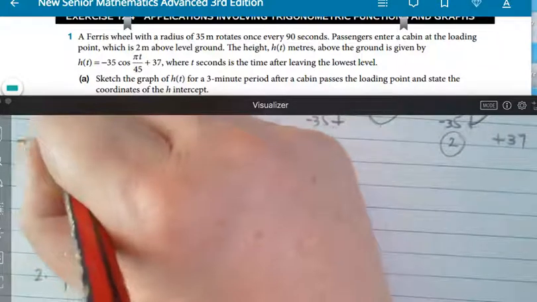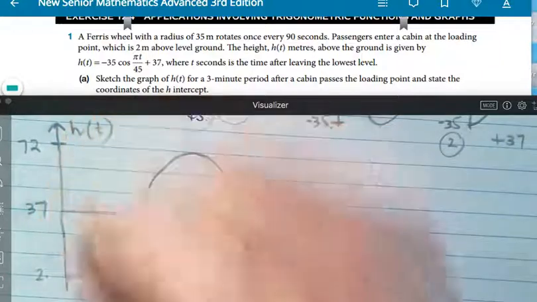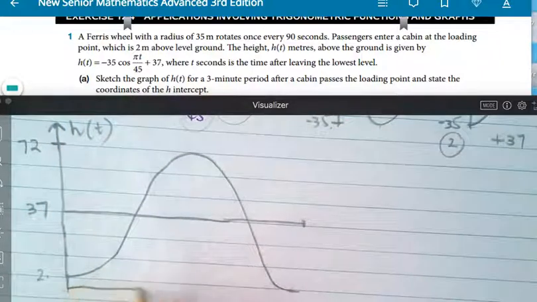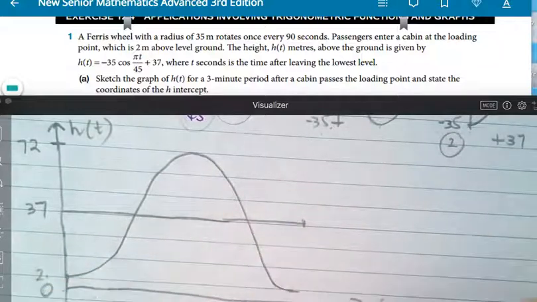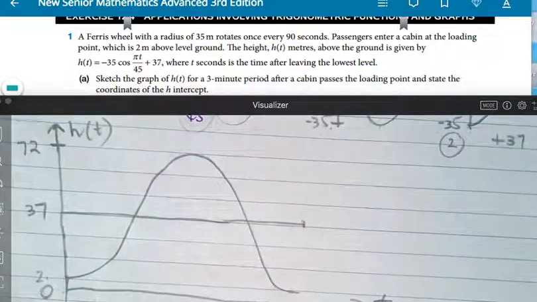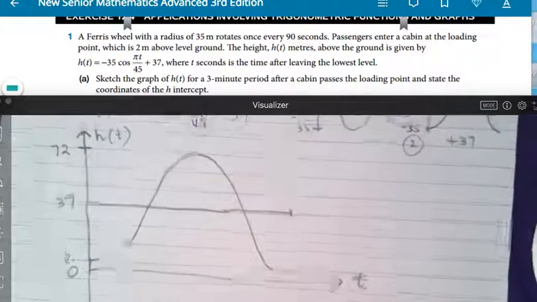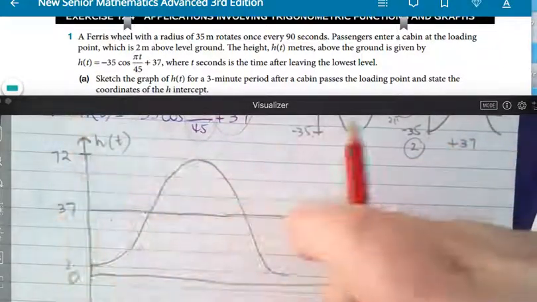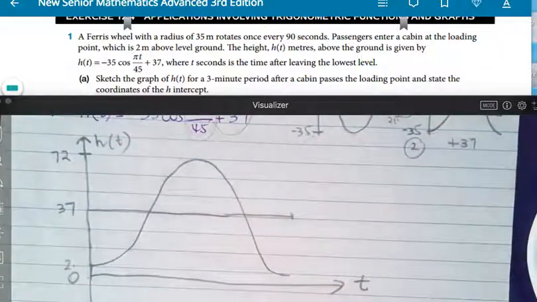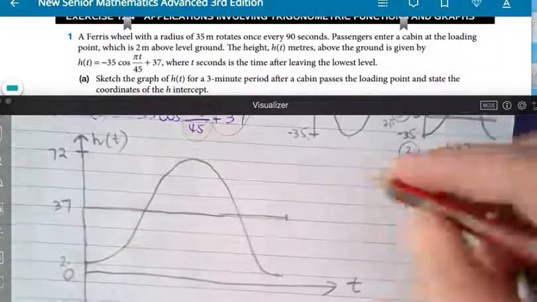This is my h-axis with respect to t, and this will be my time down here. Sorry, that's 0, and this is my time there. Now let me make this bigger. Okay, so this is what I've got so far. This you can do as a dotted line, but it's the middle point of your graph. I think it's really important that you have it there to draw it properly. All right, now, period.